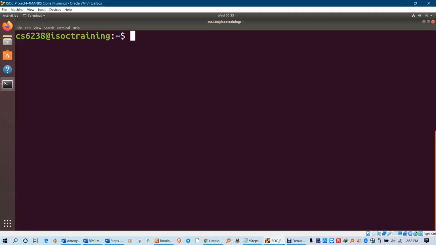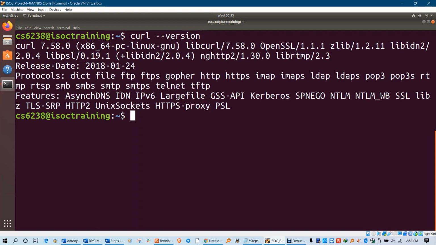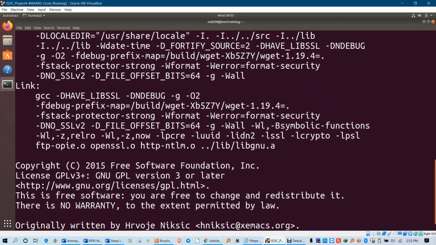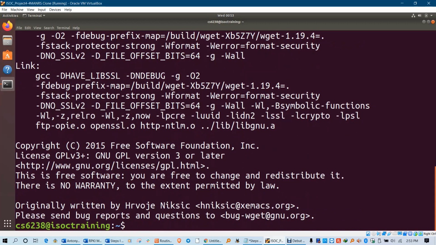To install Routinator, we need 4 requirements. We need to install curl, wget, gcc, and libssl. But for my system, I've already installed them, but I will demonstrate how to check if, for example, curl is already installed. You enter the command curl --version. You can see curl is installed. For wget, we check by the same command, you just replace curl with wget. You can see the version is already installed in my Ubuntu system.